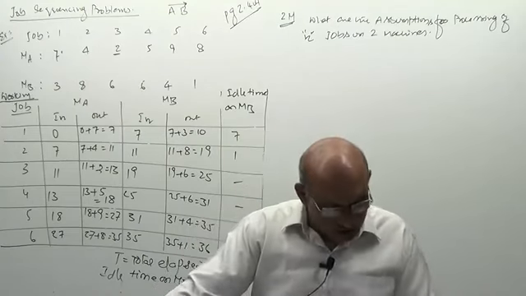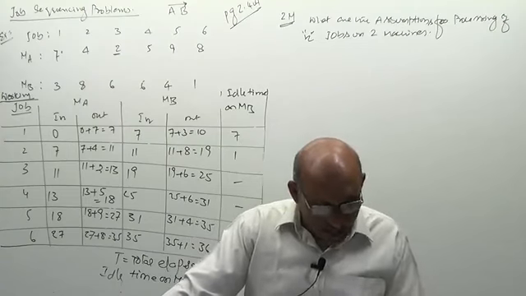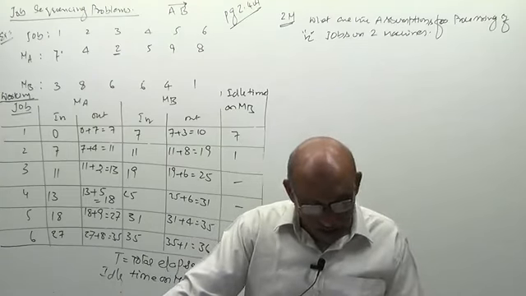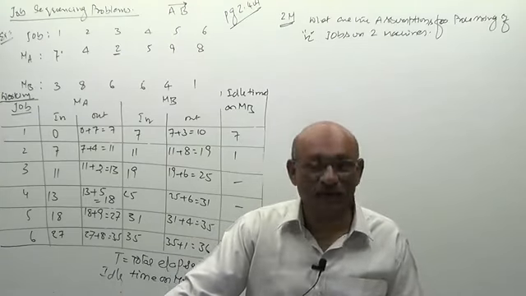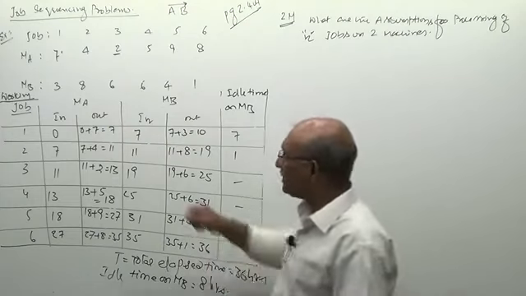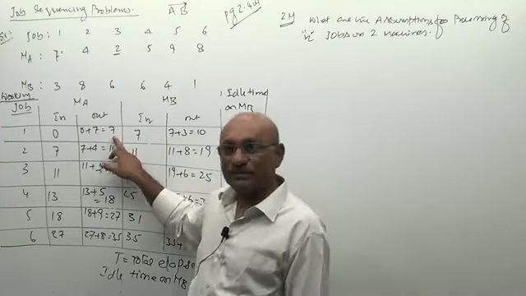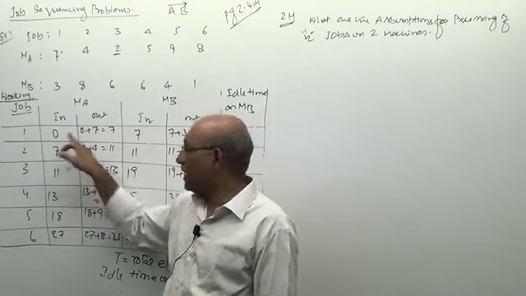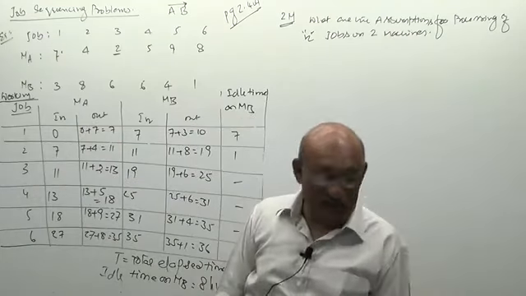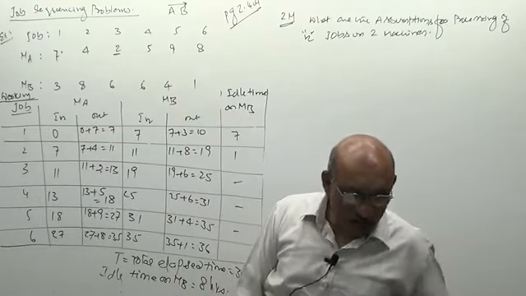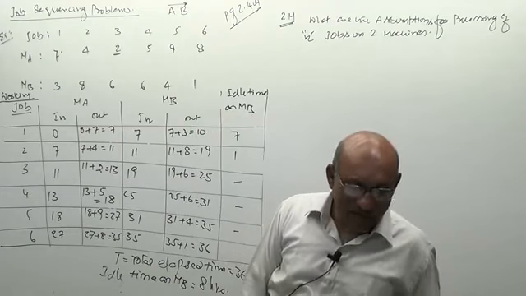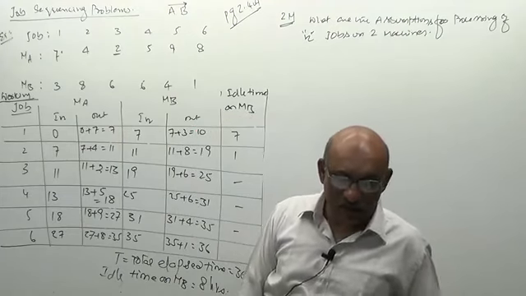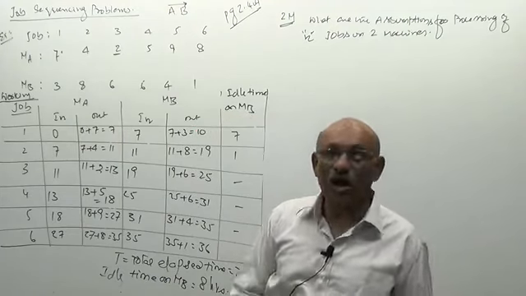Next, a job would start on machine A as soon as the job and the machine on which it is to be processed are both free. Look at this. At the end of the 7th hour, this machine is free from the first job. Sir, I am giving explanation to the last point E. What is that point? A job would start on a machine as soon as the job and the machine on which it is to be processed are both free.